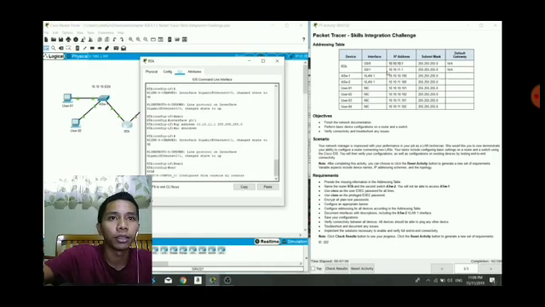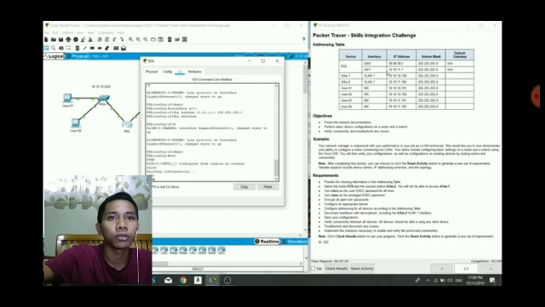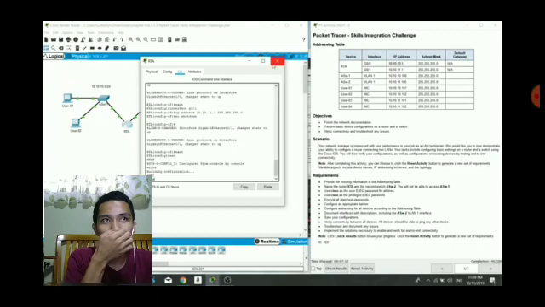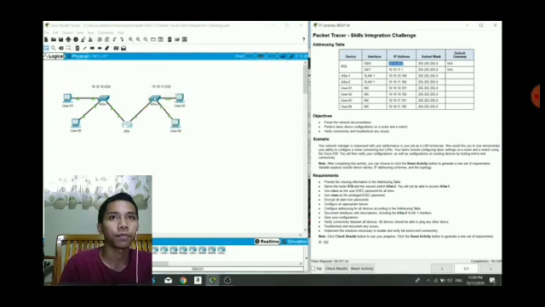Okay, and then write to save the configuration. So it's now okay. Then to proceed to ASW2.